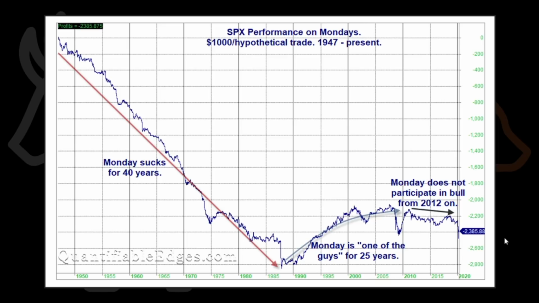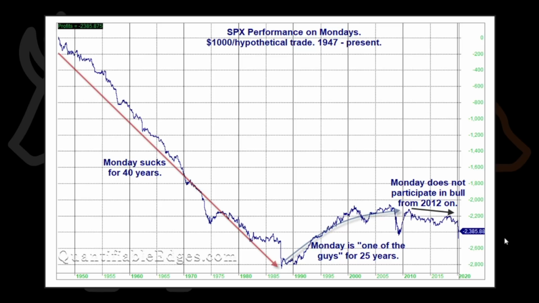Sideways. I guess you could argue that, considering the stock market rises over time, sideways is really down. Yeah. So after that Black Monday, what I see there, and this is just my interpretation, is that for the next 25 years it was kind of doing whatever the market was doing. It wasn't a special day anymore. And maybe people were so afraid of Mondays that they would start getting out on Fridays instead of waiting until Monday, or I don't know what changed, but Black Monday somehow changed it.